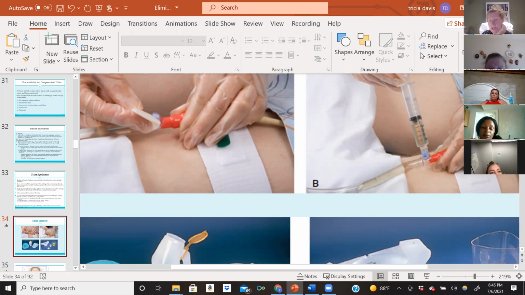What I like to do before I connect my syringe to pull back urine is fold the tube in half and kind of milk the tube a little bit, because this urine that's sitting here, I don't know how long it's been sitting in there. Sometimes it could sit for an hour or more until the patient pees again and pushes it out. So closest to that little blue area, I fold the tube in half, so I know that nothing from down the tube is going to come back.